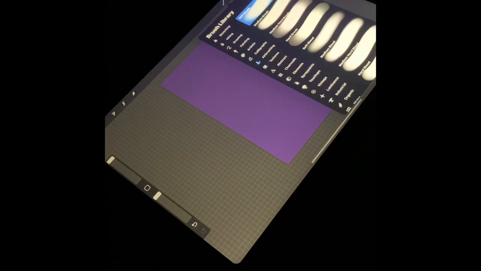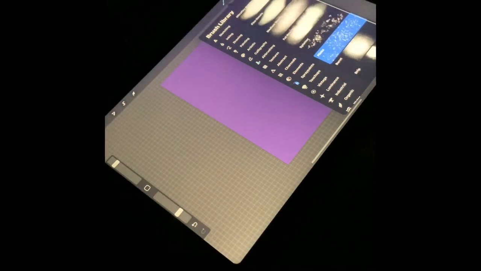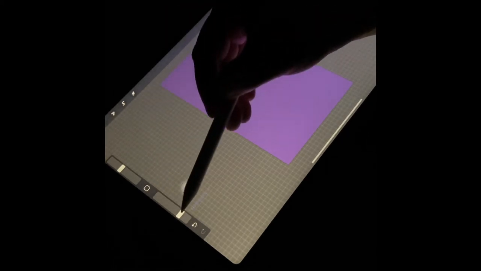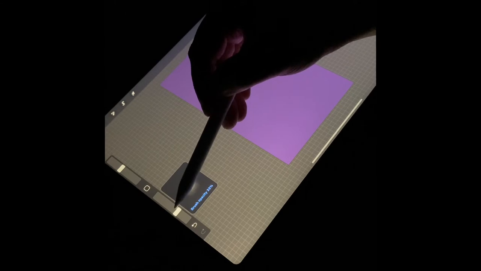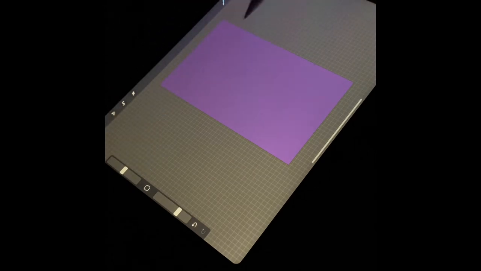And then next, what you have to do, we go to medium nozzle, go to white, and then bring it down a little bit like this to 33. And 21 or 22. Then what you want to do is do it really, really lightly. And then here comes the Milky Way.